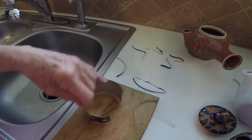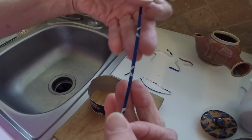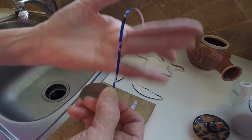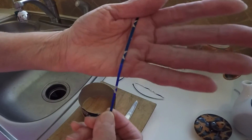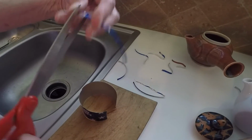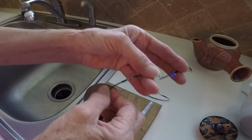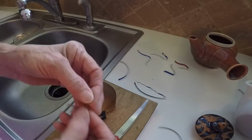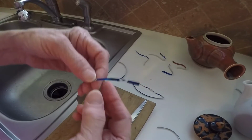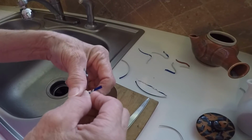Okay, so take that strip. This is pretty thin, but it's still, can you see how wide that is? That kind of gives it some perspective. Cut that about in half. And with the sunny side up, that is the side that's the outside of the can that has the paint on it, take your thumb and put it right there.